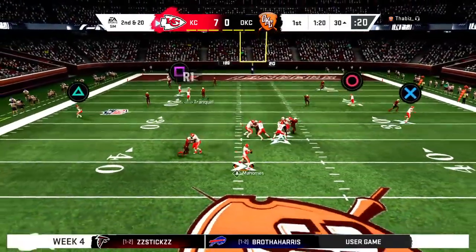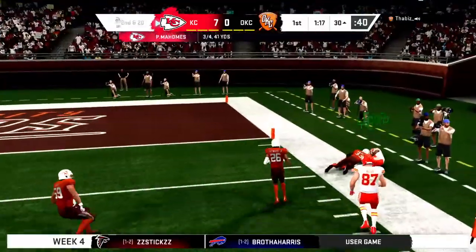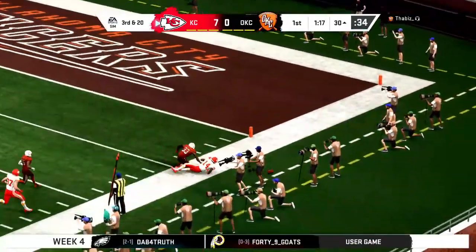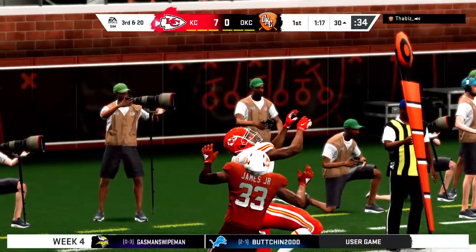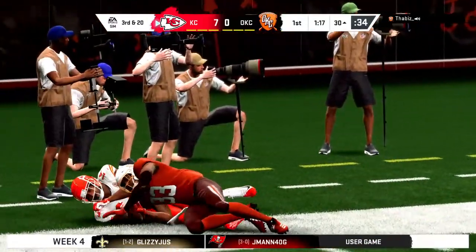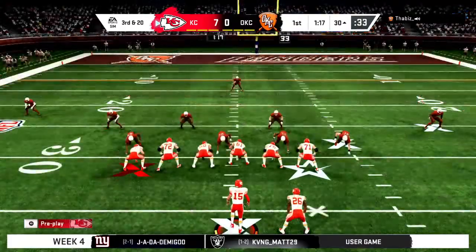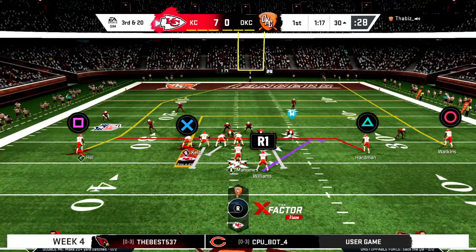Now here's Mahomes. And that'll be incomplete. Good protection that time, and they couldn't hook up on the long one. Now it's third down. The positioning here is key. As a defensive back, you're taught 99% of the time, make a play on the football. But in this case, making a play on the man was all the difference. That's what forced the incompletion. An incomplete pass on that last play, and that means they'll need to come up with something here on third down.